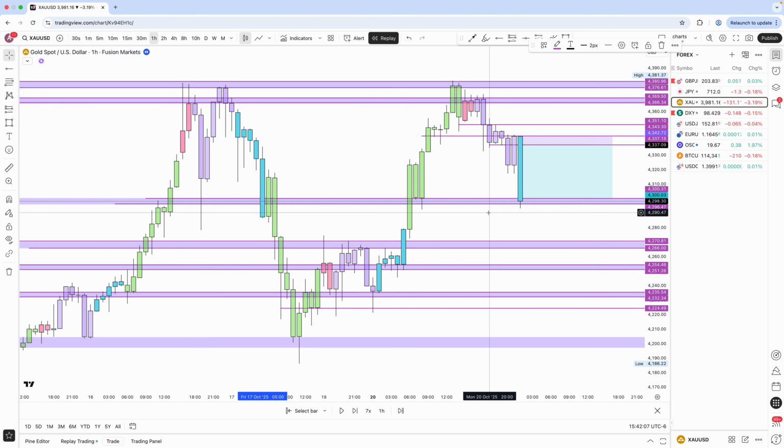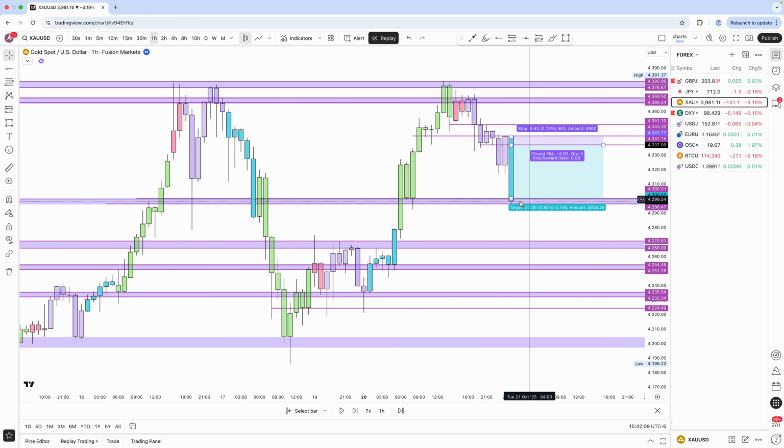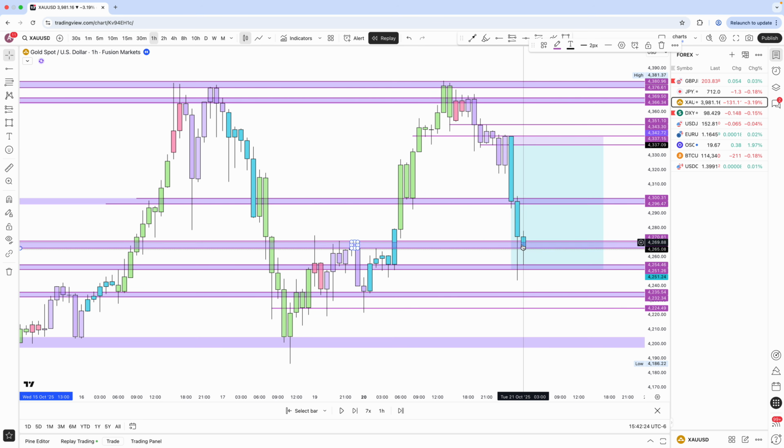4,358. Okay. So this was obviously my first target. And then basically what happened is we ended up breaking and testing that top price. We closed at the bottom price, the base price, and then we continued down. So obviously we continued down all the way to 254 and 251. So that ended up respecting. We got a little bit of a correction.